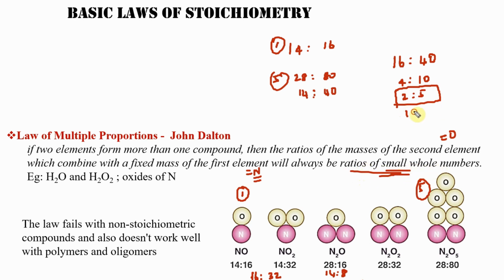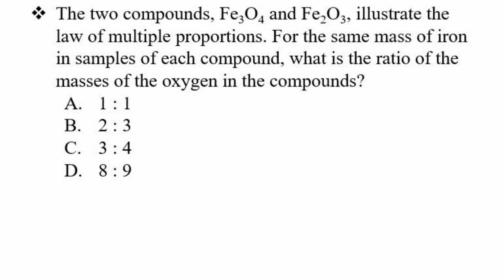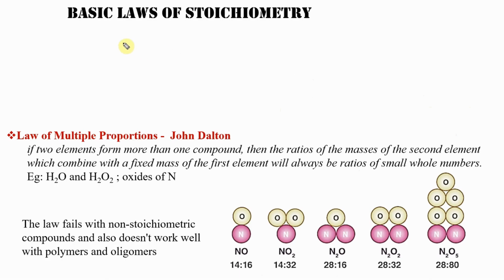Understand, do not try to bring it as 1:something. That will not be a whole number, and that is not the law proposed by Dalton. It has to be some whole number. Let me even do an example for you. Let's take something complicated. Fe3O4, Fe2O3. Completely different. Now can we show this obeys the law of multiple proportion?